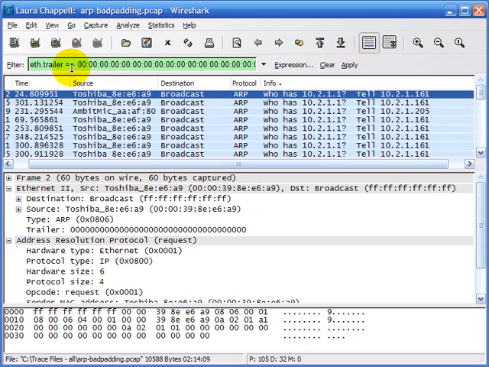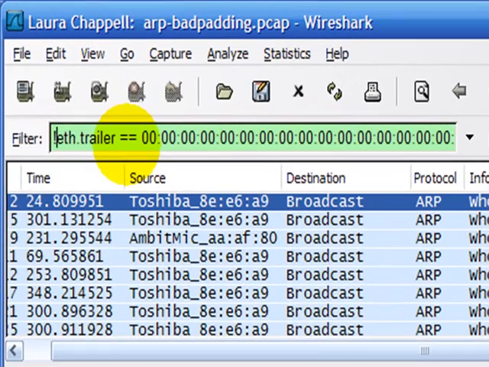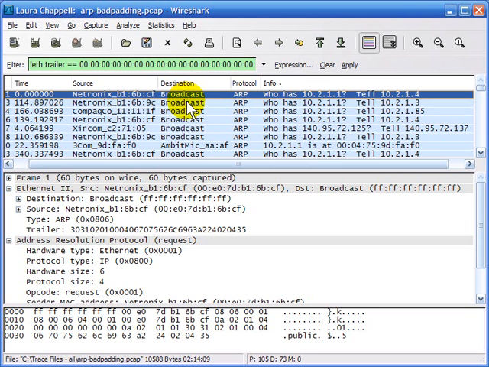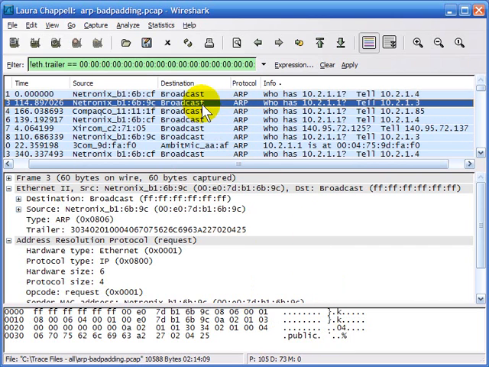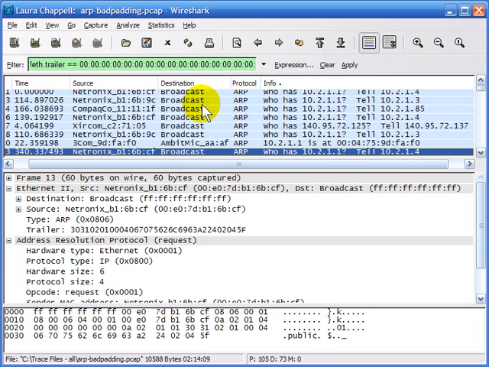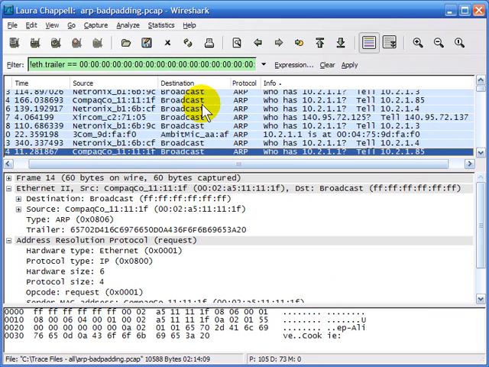But what I want to look for is how many packets in here don't have that. So I'll put an exclamation point in front of that filter and hit enter. And all of these packets have something in there other than all zeros. And as I scroll through and you watch this area down the bottom, you'll be able to see something other than zero sitting in those fields. And in some cases we can see words. There's keep alive cookie.